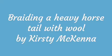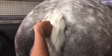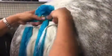Hi everyone, I thought you might be interested in seeing how I braid a draft tail with wool. To start out, if you have short pieces at the top of the tail, I like to do 2 little plaits just to hold that all securely. Once you've done that, you're ready to start your braid.